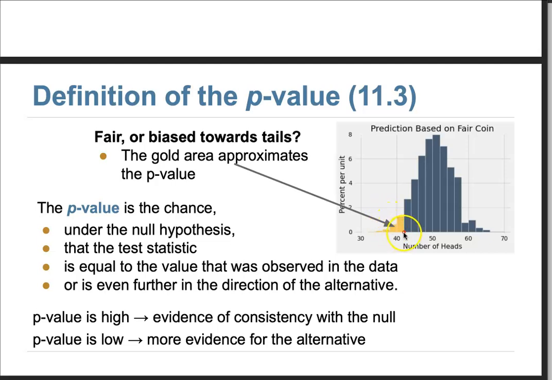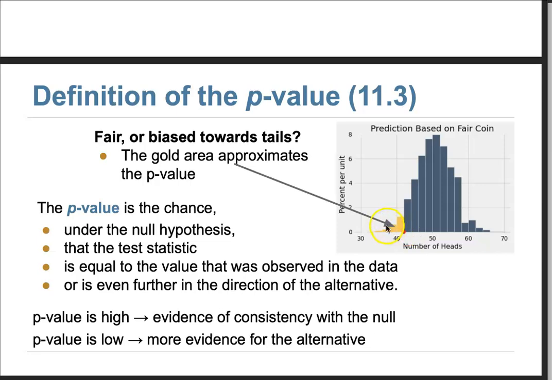According to this p-value, we will decide whether we reject or accept the hypothesis. That's why we say, if the p-value is too low, that means it is under 5%, then we will favor our alternative. So then we will reject our null hypothesis.